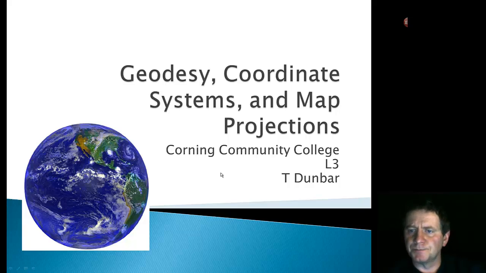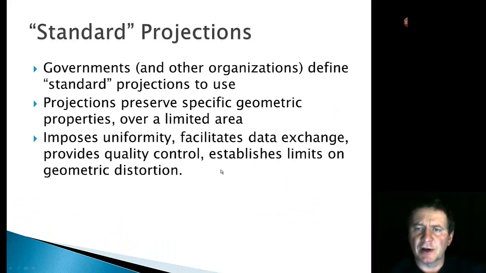Okay, a little more about projections. Standard projections. Government organizations define standard projections for their particular areas. So you've got geometric properties that have been defined in order to limit distortion, and it imposes some requirements, so that you've got uniformity for data exchange, quality control, and geometric distortion in a particular area that an entity would be interested in.